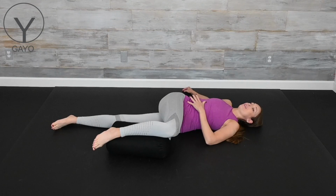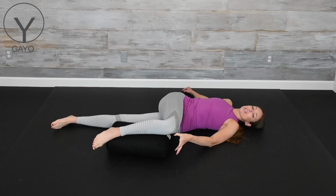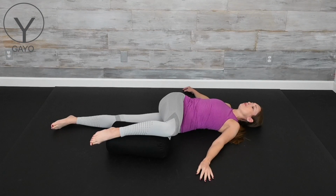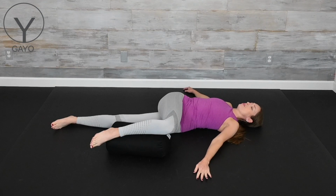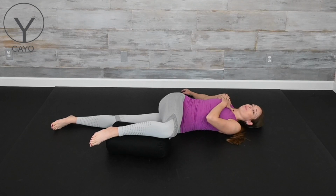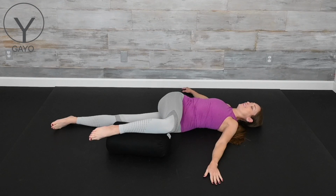So if you are lacking mobility through the hips or the spine, this is a great way to help you just ease into the spinal twist stretch. So for this exercise, once you get into that pose, you're just gonna hold it here. I want to make sure that you have the shoulders down on the mat. So this shoulder likes to lift up. Let's keep both shoulders down, arms flat on the mat here.